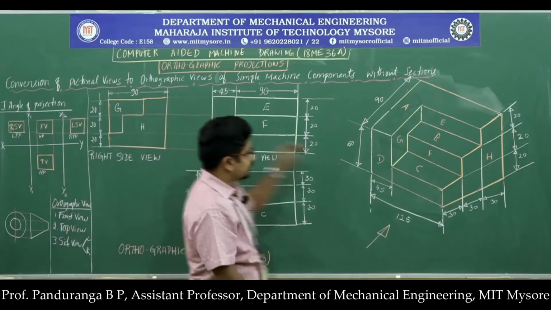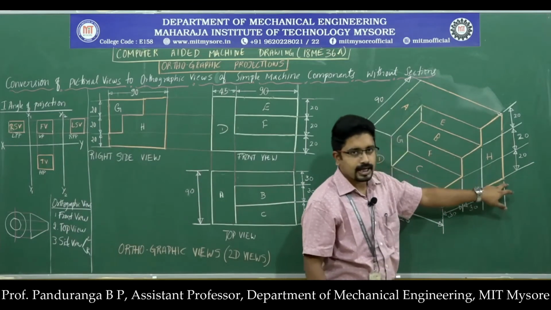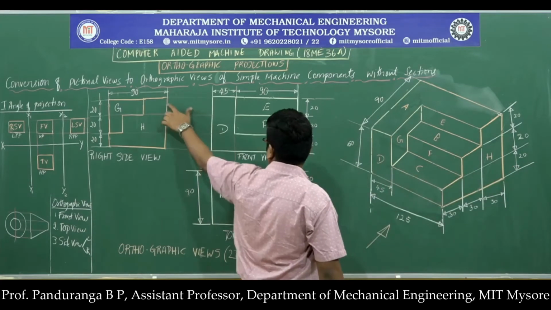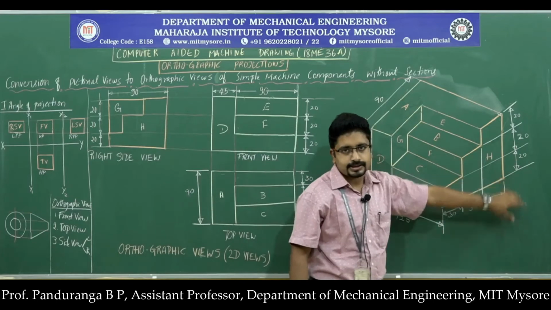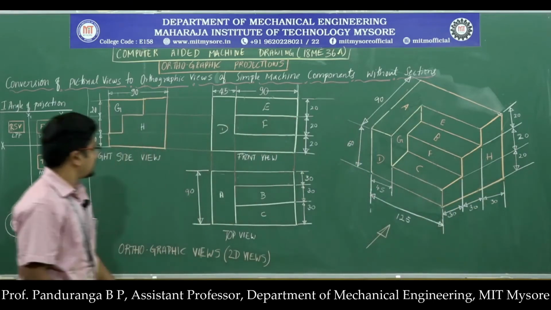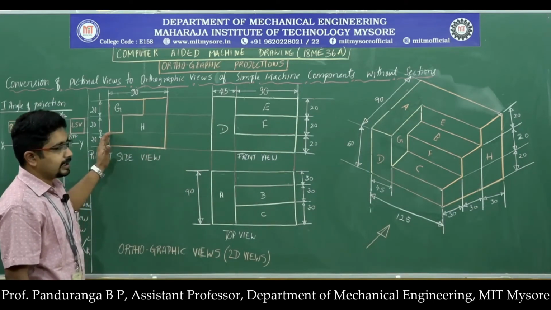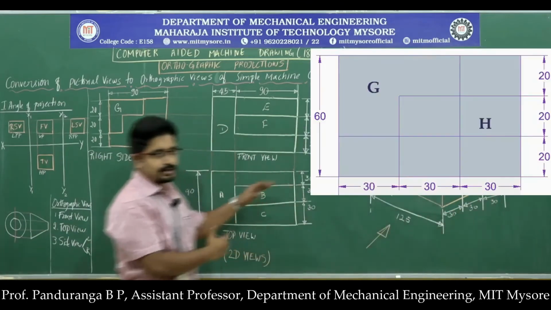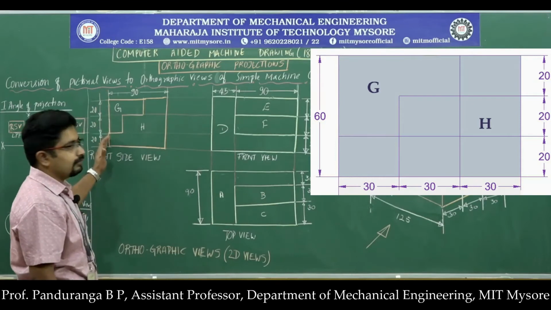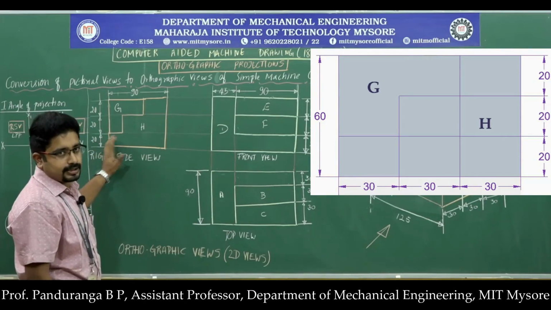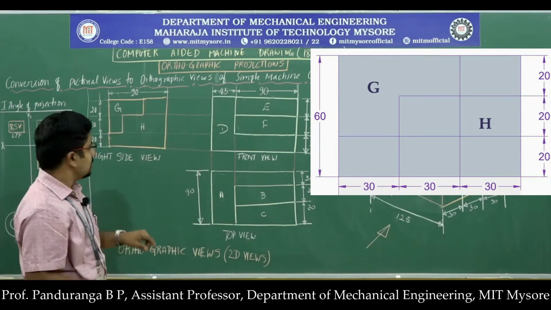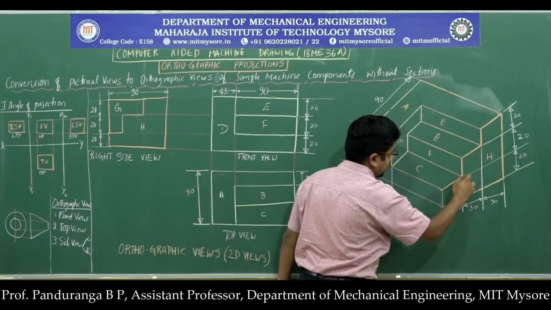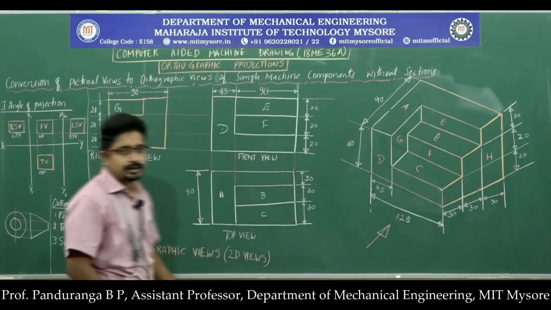This line corresponds to this edge. I am seeing from this side, so whatever line we have written here corresponds to this line. Once I write that line, I will measure 90 mm because that is the width in the side view, and I will draw one more vertical line. That fixes the outer boundaries. Now I need to write these steps. From here we have 3 steps that should be written in the side view.